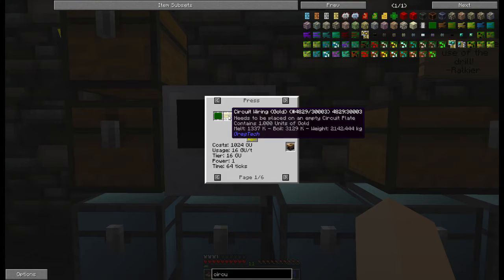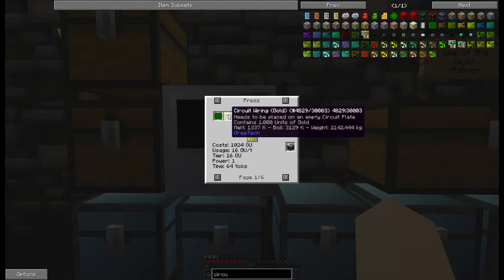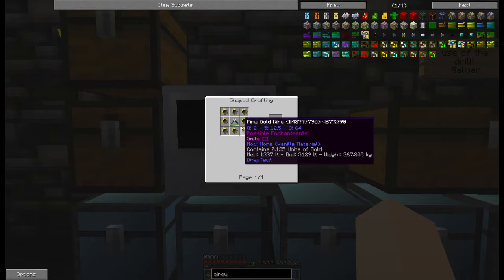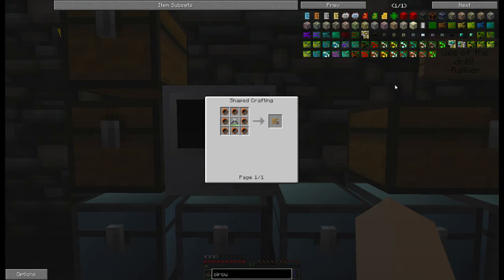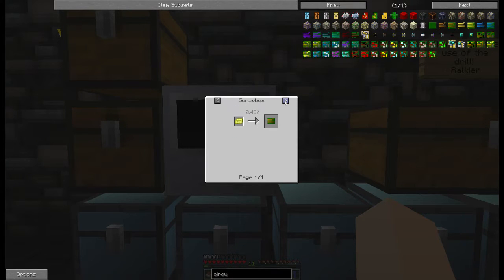But then the next process is going to be pressing it with the circuit wiring. I'm going to go ahead and get this stuff made up between videos, so we'll already have it ready for tomorrow, which actually will be this one because I'm doing basic circuits. And then to make them, you press them together. So this is going to be the actual second press that's needed in the line, but this is the main one that I'm making right now because I don't need the first one right now.